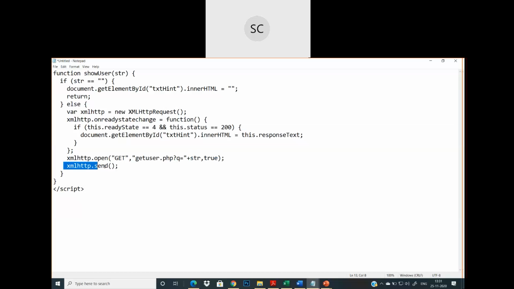Then we have to call the function called send that will send this to the particular PHP page. And in the PHP page, I have to write one more PHP page to work on that. Whatever that PHP page prints, that will come here. Whatever is printed, whether I print or echo, will be the response text.